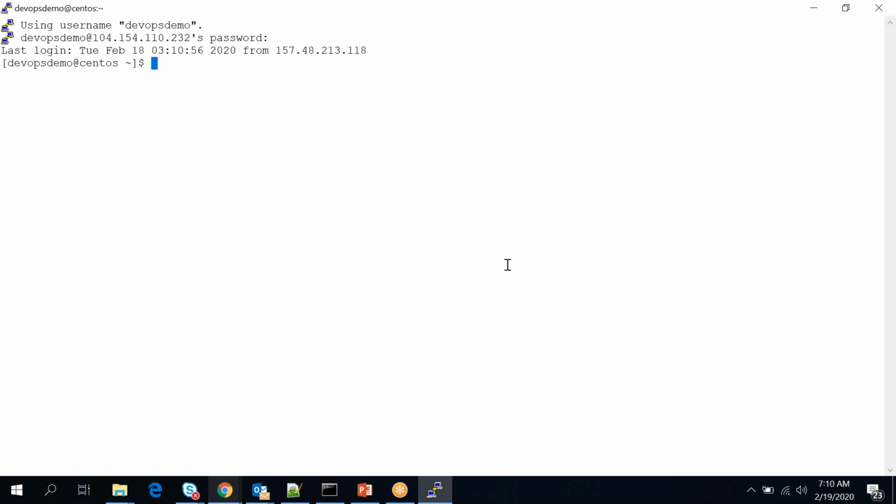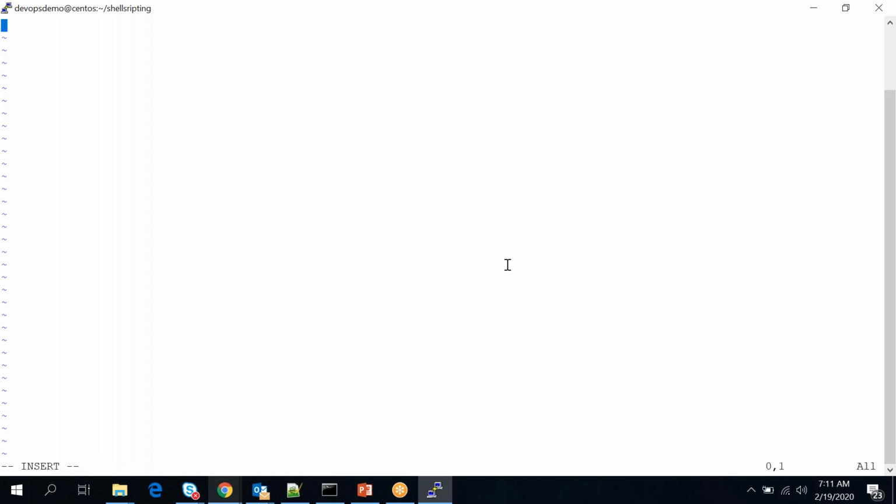Okay, so let me create a folder here and say shell scripting. And we'll go to that folder and we'll get started. We have a standard when we write a shell script. So let's create a template first, and then we'll use that template throughout when we write a shell script.